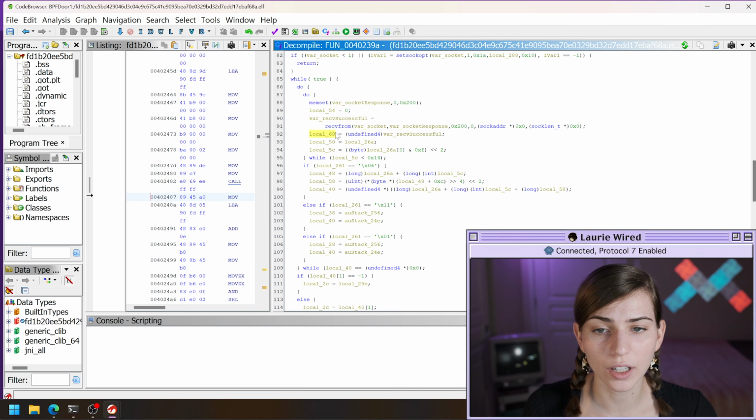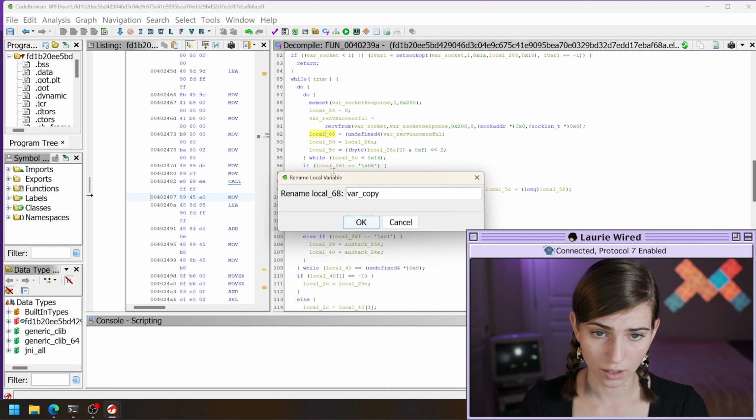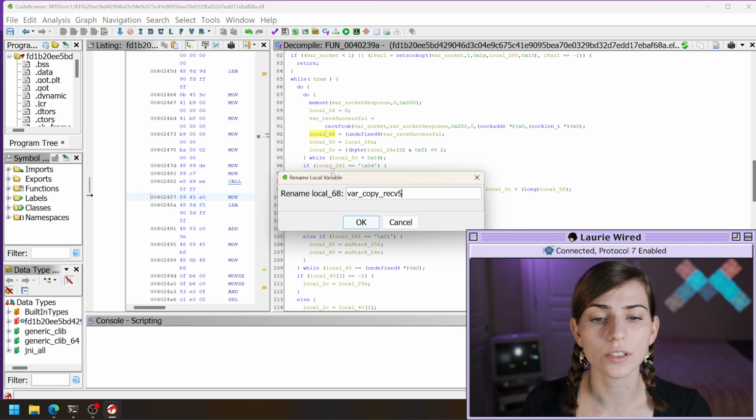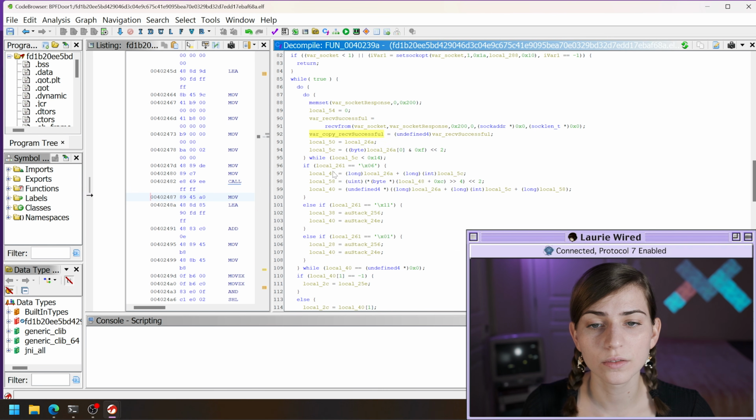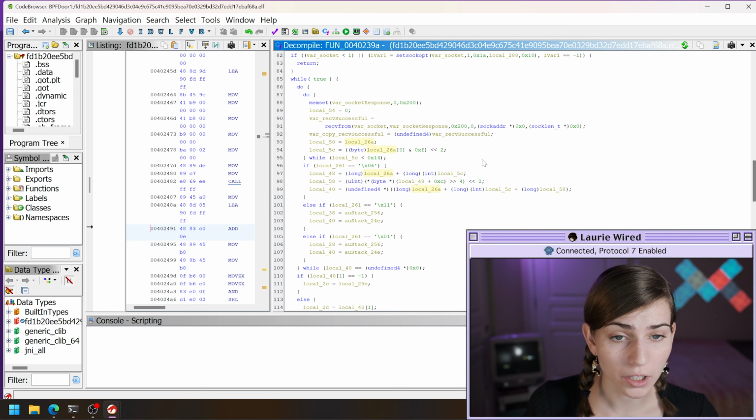And then this is just copying that. Copy, receive, successful. And setting a couple local variables. Not super sure.